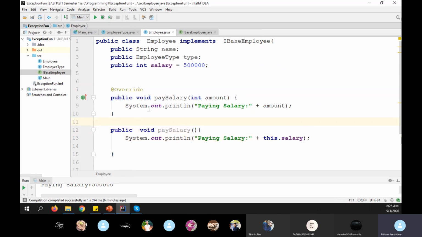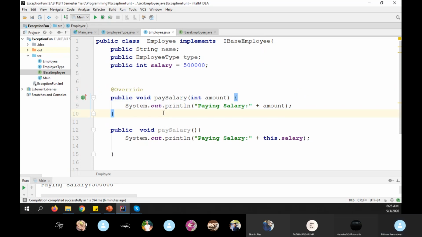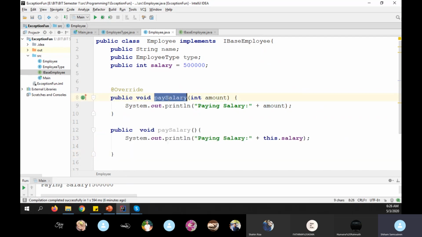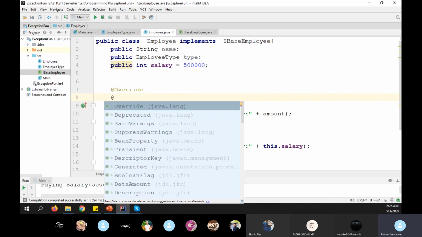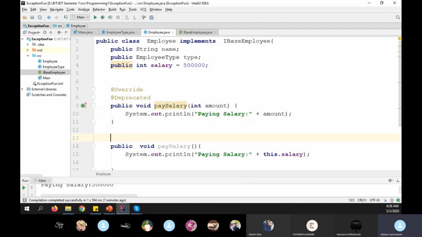So the reasoning behind these two things is, on the first version I had this functionality working, that's fine. When the system moved on for a period of time, I understood, okay, this amount should not come from outside, and I should use this one, okay? But already some of the people are using what I have released, okay? So what I now want to say is, okay, I don't want you all to use this, deprecated. I want you to use this one, okay?